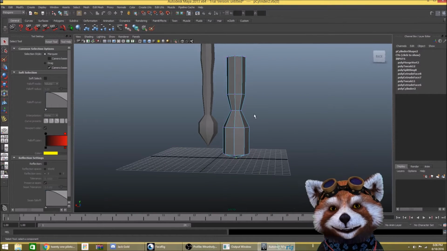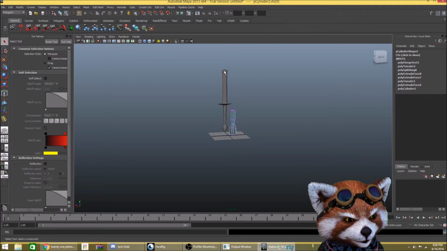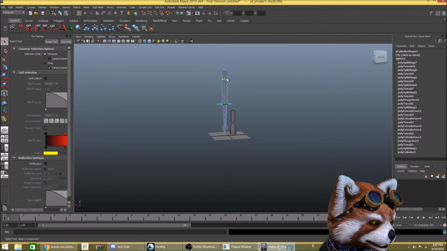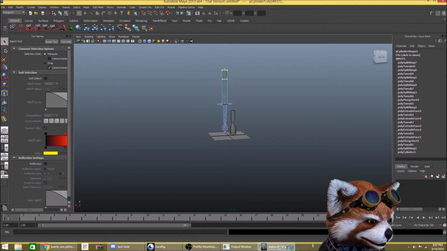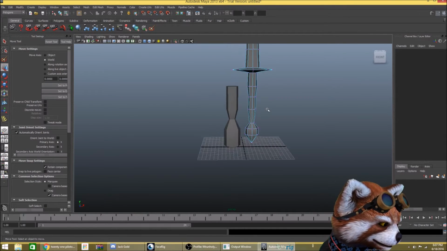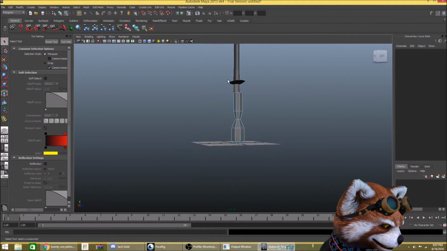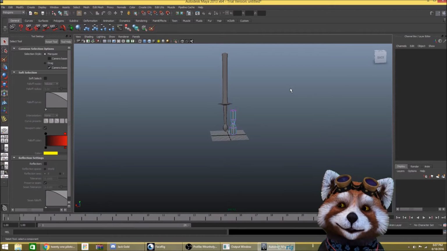Turning one shape into whatever you want, just like from one cylinder to an entire sword. Of course, the sword could be taller. Say we want it to look taller, so we just select it, make it even longer like that. Now it's even bigger. This is all obviously customizable there. So yeah, that is it for me for the first tutorial.